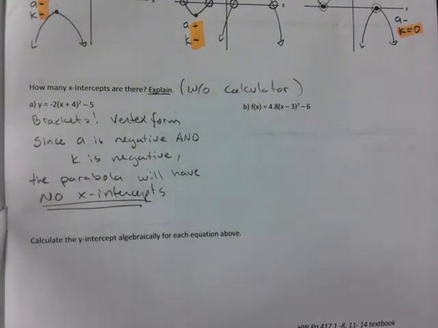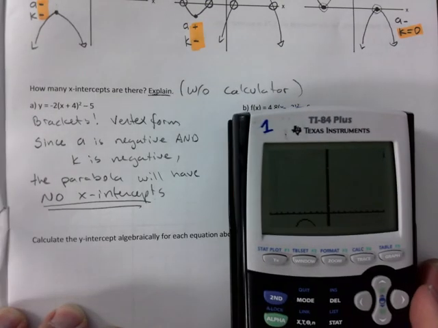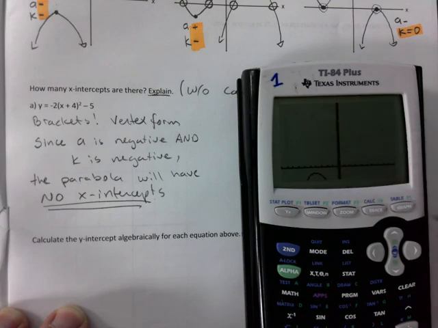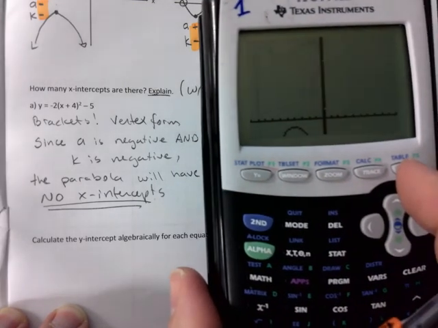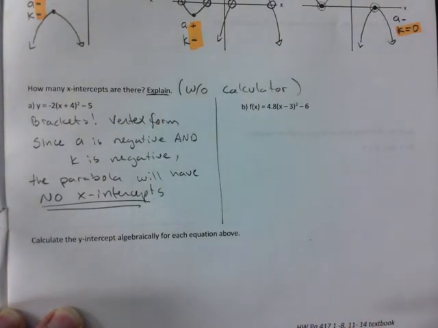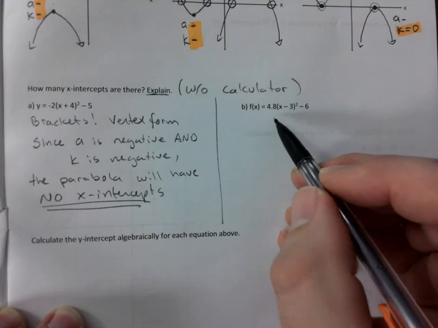Okay. And so if you were to graph that, it's just right there, and you can tell that it's never going to cross the x-axis. I don't need to even extend my window, right? That tells everything right there. Okay, next. I'm going to try and finish this before we go. Ooh, 5 minutes. 5 minutes on this here.